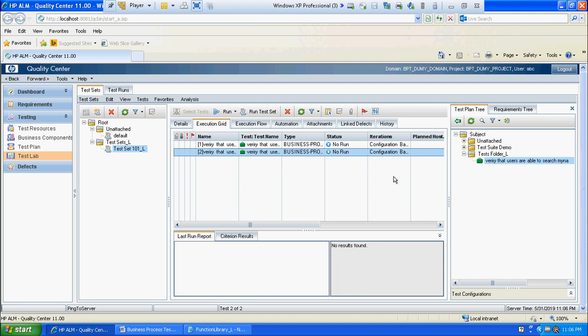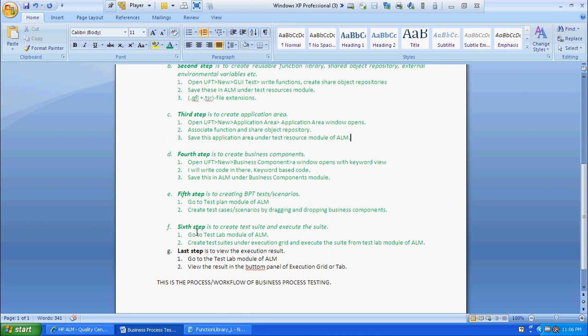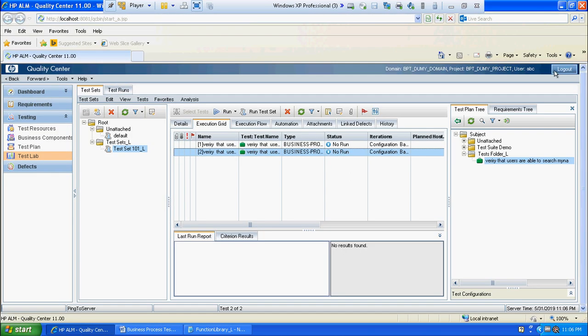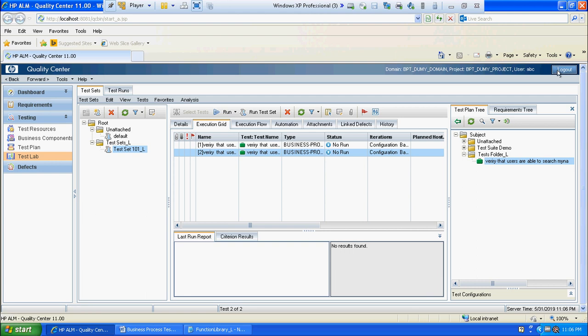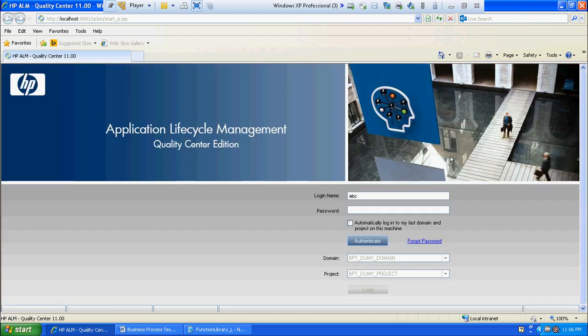What I will do, I will log out. I have showed until step 6. Now I will log out and log in again, and let's see.